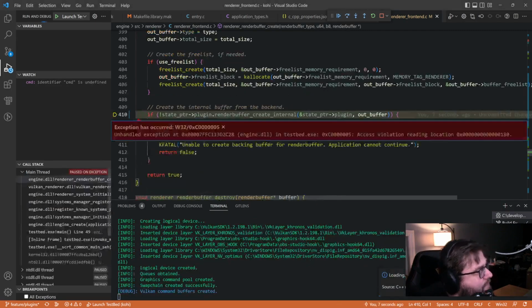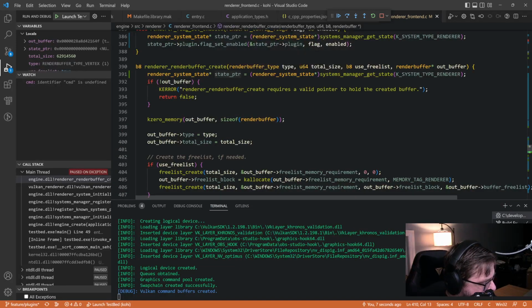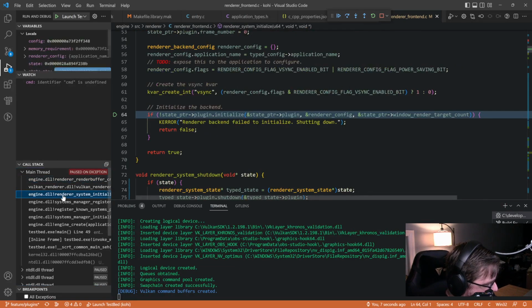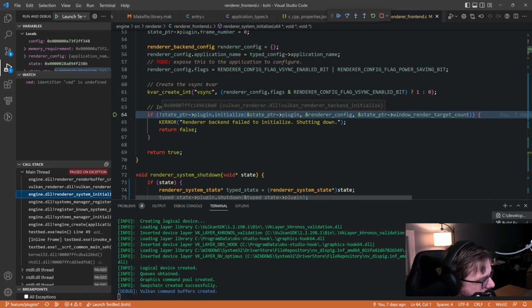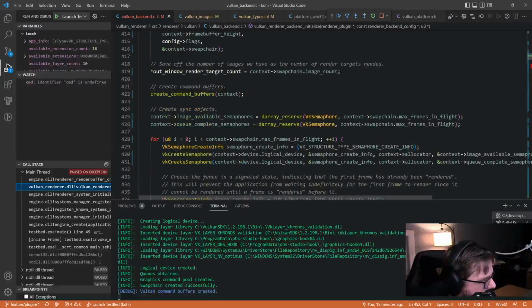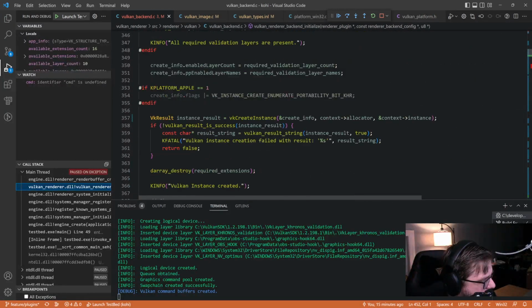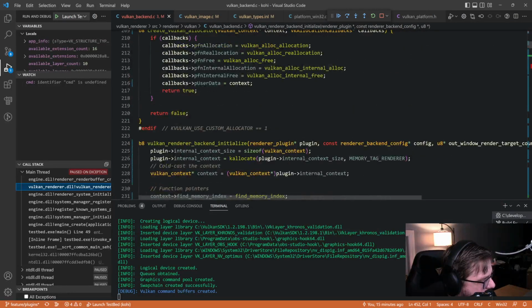So let's reload again. And it looks like we have another issue. So we have a null pointer here again. But why though? Okay, so the plugin initialize calls into this, which is initialize, I think, right?